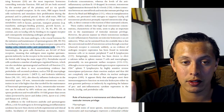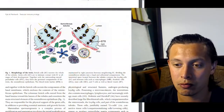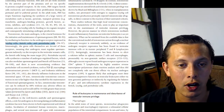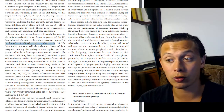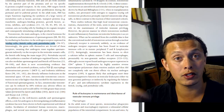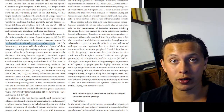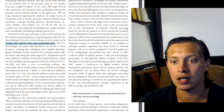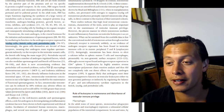So let me just double check everything. So the Leydig cells are also producing the testosterone, if I remember correctly. So the Leydig cells are producing these androgen hormones, and these androgen hormones are doing multiple functions. They are hormones. They're endocrine hormones, right? So they're going out into the body, reacting with receptors all over the body. All these androgen receptors all over the body, causing facial hair, causing more muscle mass, growth, all that. Or crap. Mm, this is a family channel.